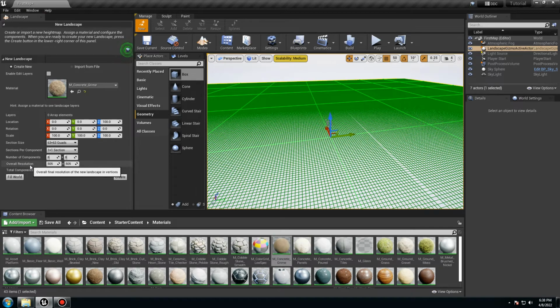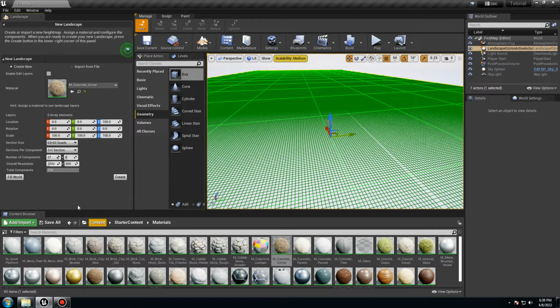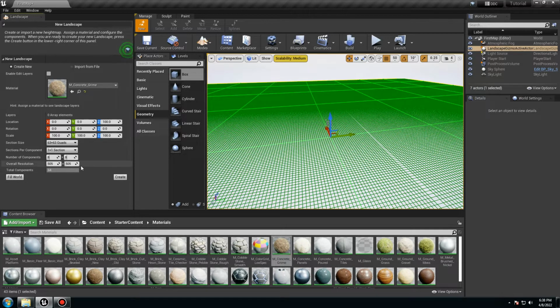And also you can choose the resolution. It can be more detailed or less. You can do a lot of stuff with this. It also depends on your computer. If your computer is not that great, it's better to put small values. So now you can use Create, or Fill Your World. Fill Your World is how you make the biggest possible map, or you can go to create exactly this configuration. So I'm going to use this one.